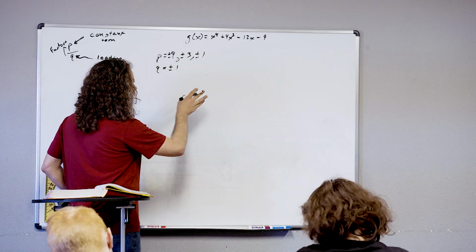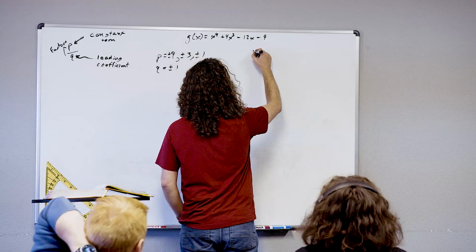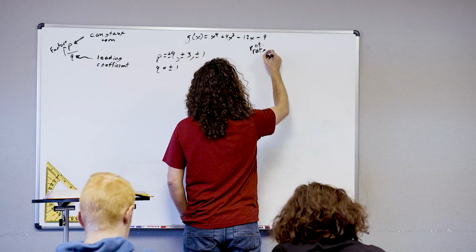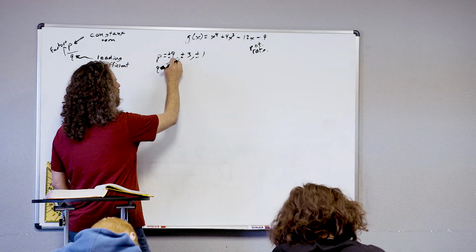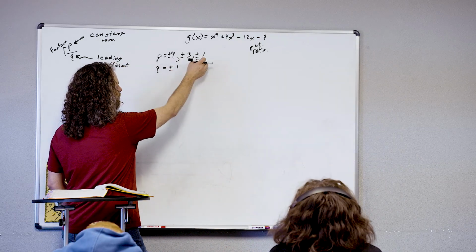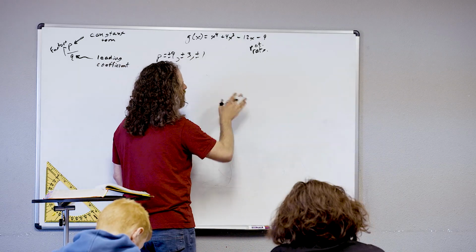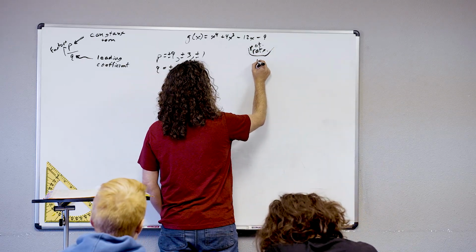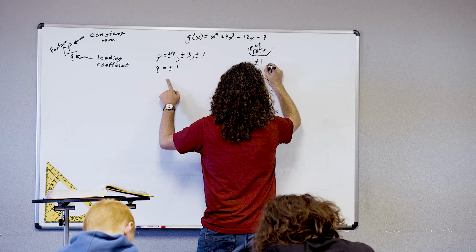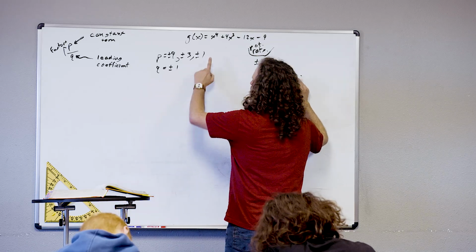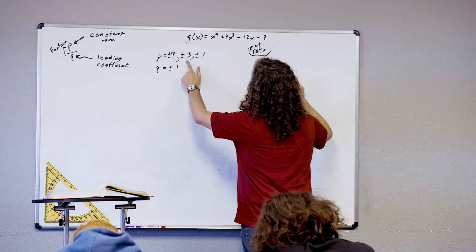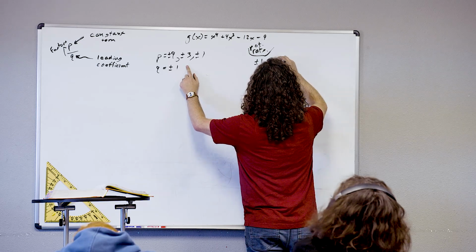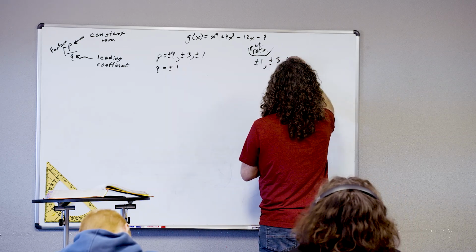So all of the possible rational zeros would be this divided by this, and this divided by this. Listing them in numerical order, just because, you don't have to. It would be plus or minus 1 divided by 1, plus or minus 3 divided by 1, and plus or minus 9. You'll see why I'm saying all of these words in a second, when it's not just one option here.